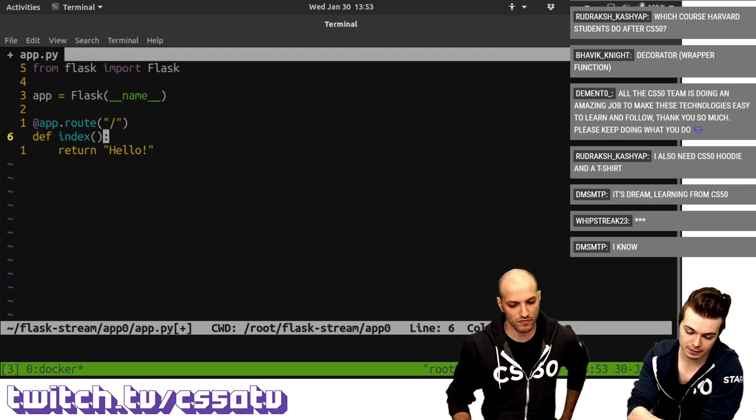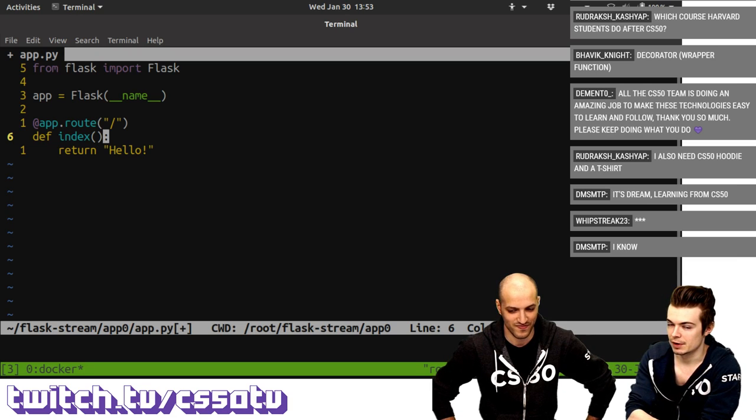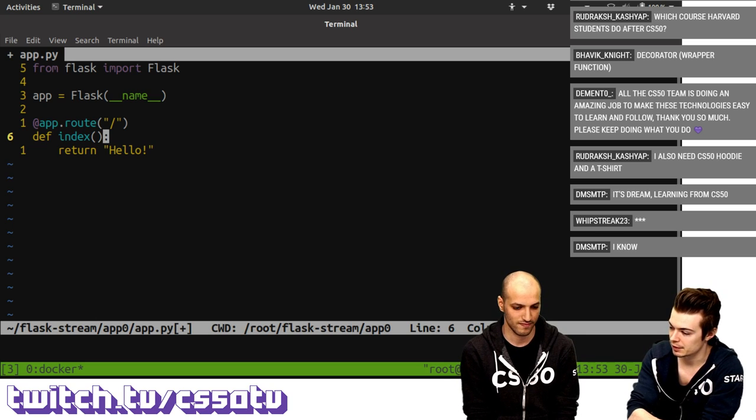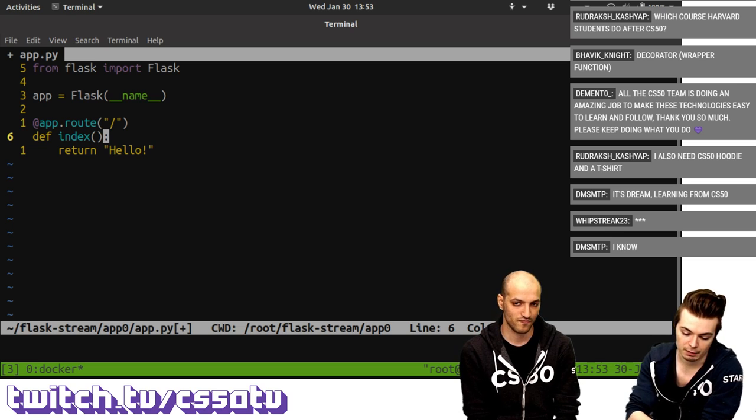Verani says, this looks very similar to Express.js. It's been a little while since I've used Express, actually. But I mean, these backend frameworks kind of look similar. The routing looks very similar. Yeah, it's a common paradigm. Laravel, I think, adopts a similar convention for its PHP framework. Correct.